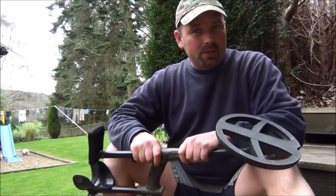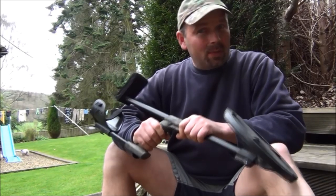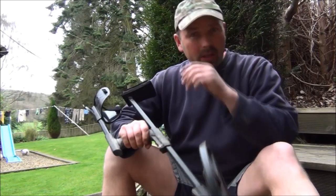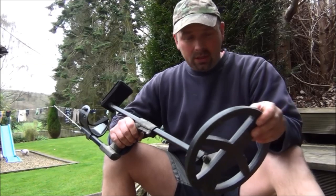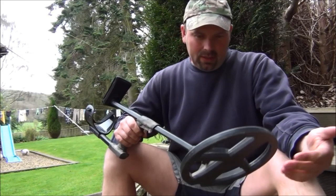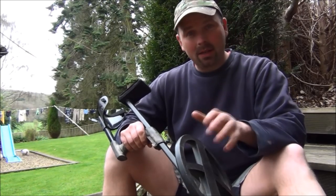I've certainly enjoyed using this fella, and I'm not an expert with this at all. I would still class myself as a beginner. Still lots to learn about it. I still may get an 11 inch coil as well, but in the meantime I'm just loving using it with the 9 inch coil. It's doing everything I want it to do, except the real depth and discrimination at depth. There's still a place for the Etrac there. When I get the 11 inch coil, the Etrac might take a back seat.